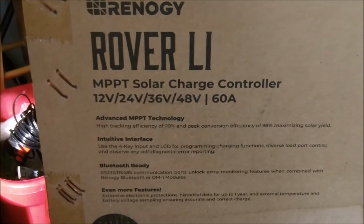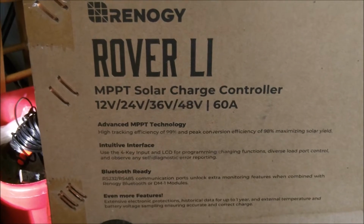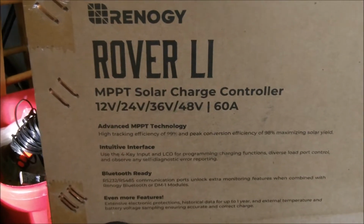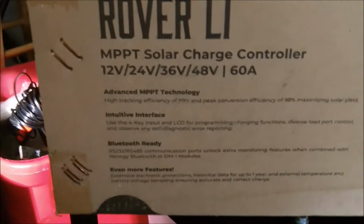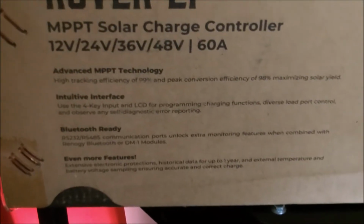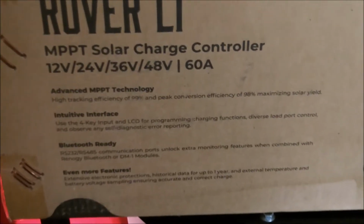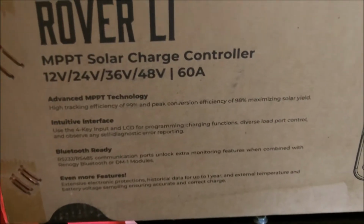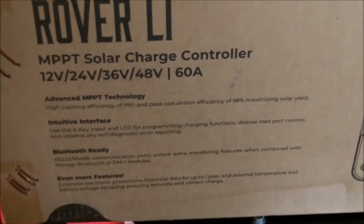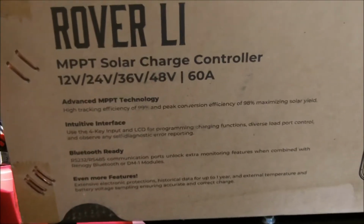This has a full system protection. It's meant to safeguard your system. The self-diagnostic capability can assess and protect against reverse polarity. If you hook it up wrong, it's going to shut off. Your battery's hooked up wrong, it's going to shut off. Still pay attention to what you're doing. Don't think you're just going to hook it up and it's going to save you, but it has some protections in it, which is nice. A lot of them don't. They'll destroy your batteries, or you'll destroy the unit if you don't get the right one.